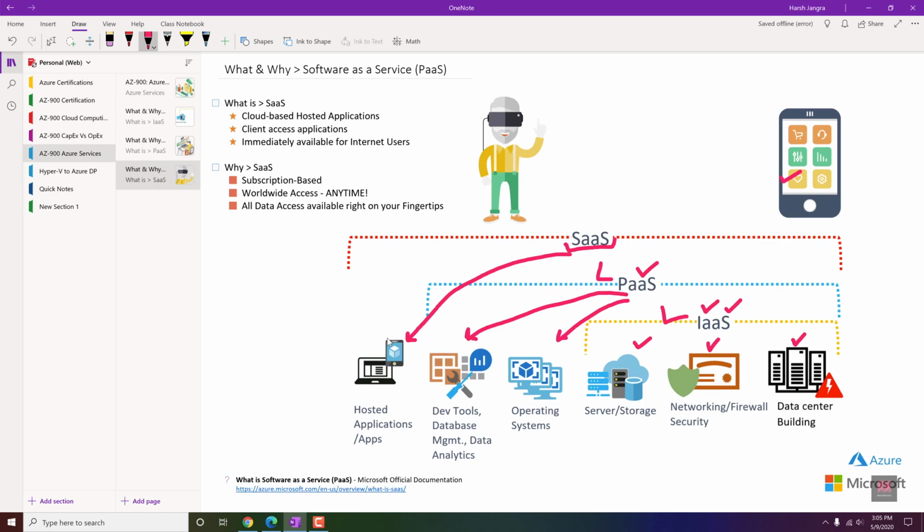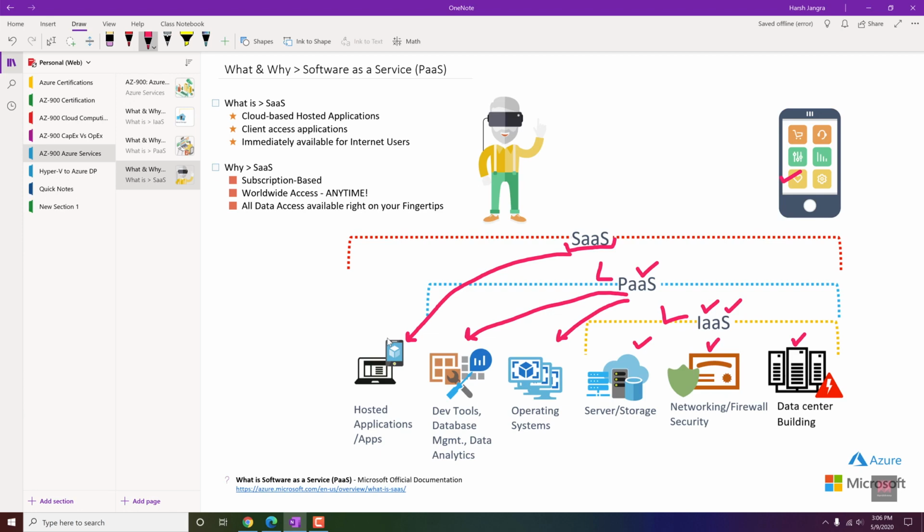You don't need to build any infrastructure for those email services. You do not build any code for that. You simply type in your domain name in Office 365, and it is automatically associated with your own business email and the email services, and everything is ready straight away. So you don't need to think much. That's how we simply focus on using those applications instead of focusing on infrastructure or writing code. That's how software as a service comes into the picture. I think I tried making these things clear, right?